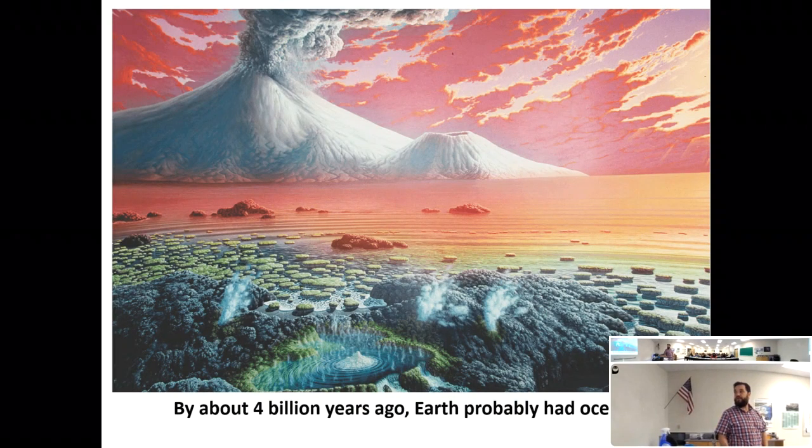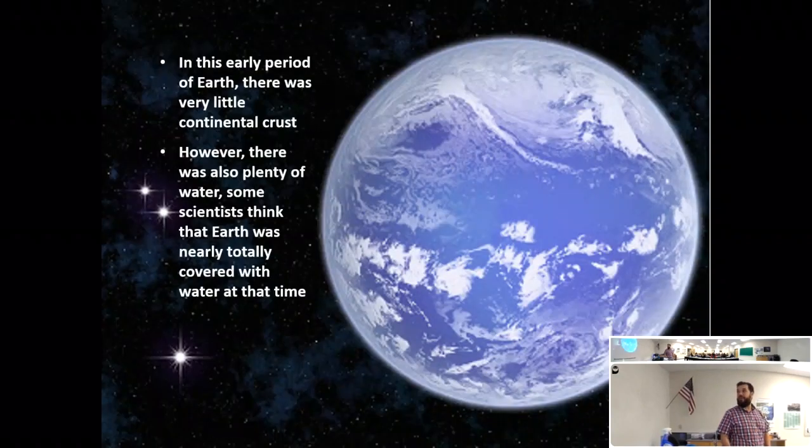Okay, so that's maybe what it looked like early. Probably by about 3.8 billion years ago, we had liquid water, we had oceans. There was probably also a time in Earth's history in which you actually need water to create continents, by the way. We'll learn this later. You need water to create continents. So there's probably a point in Earth's history in which it was a total water world. There wasn't even continental land. So it started off as all ocean.